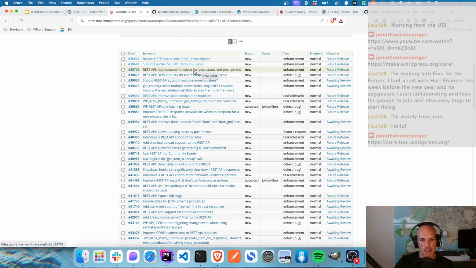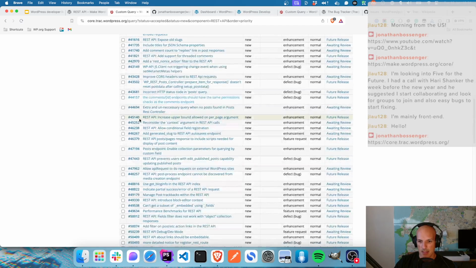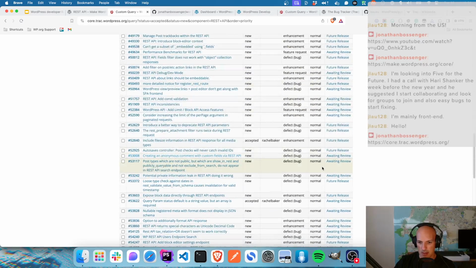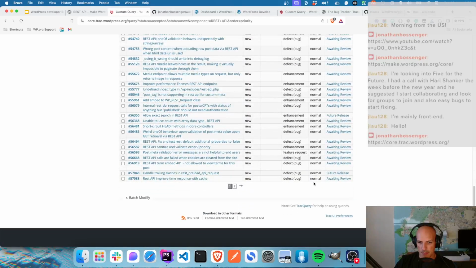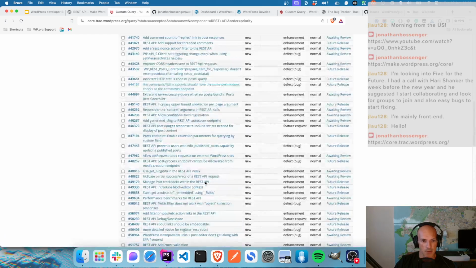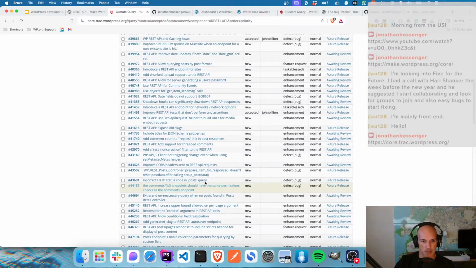Add accessor functions for post status and post parent. Default query for users. I'm looking for something easy, simple. I see they do have priorities. It's not really easy to see if anything would be considered a good first bug here. So you kind of have to go through and open up the issue and read through it and see if it makes sense to you.